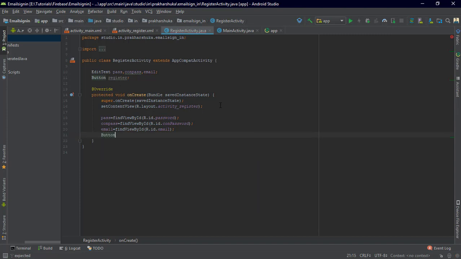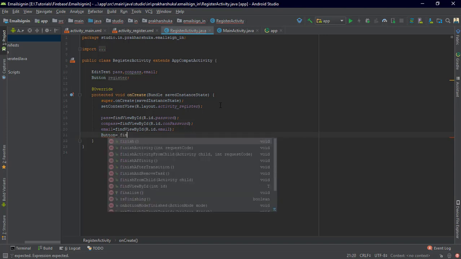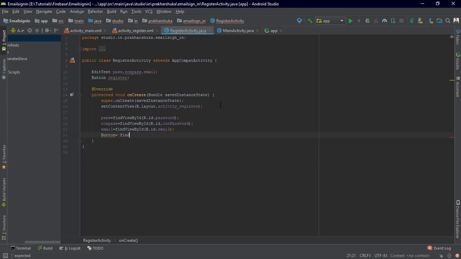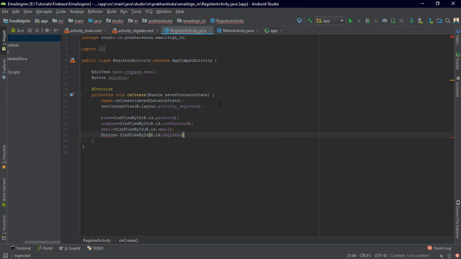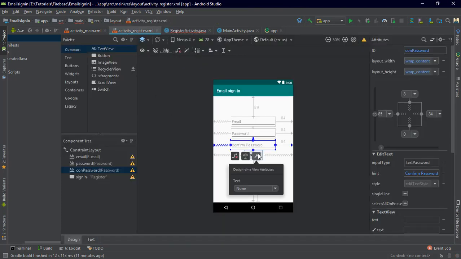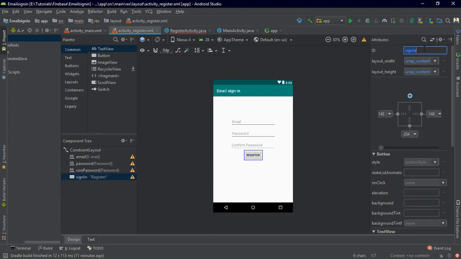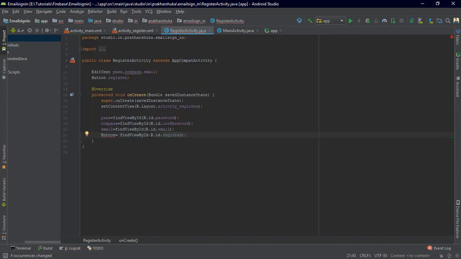Now we just need to have the button, which is equal to findViewById R.id.register. Yep. Oh, something wrong. Oh, why the heck? Okay, that was sign in. Okay, that is register, and now it should go.